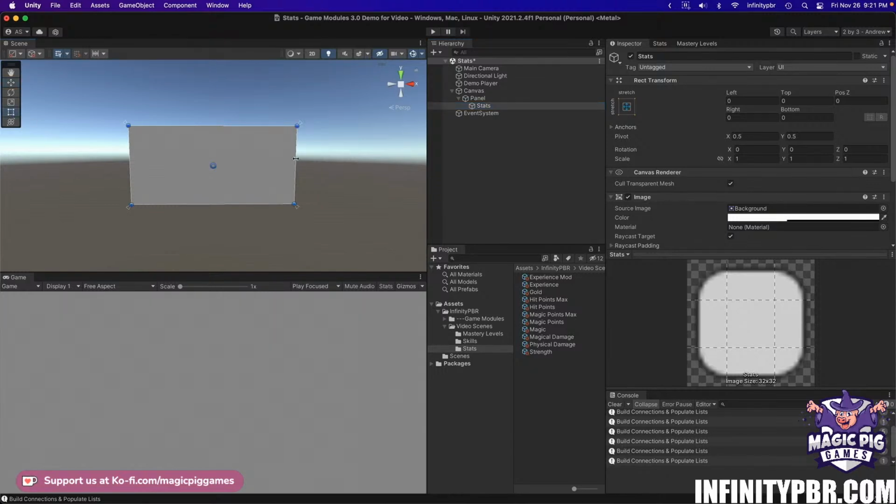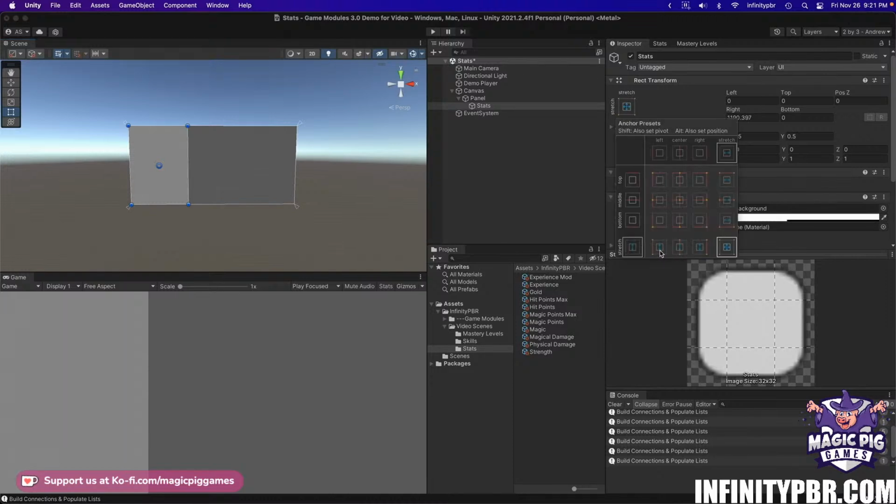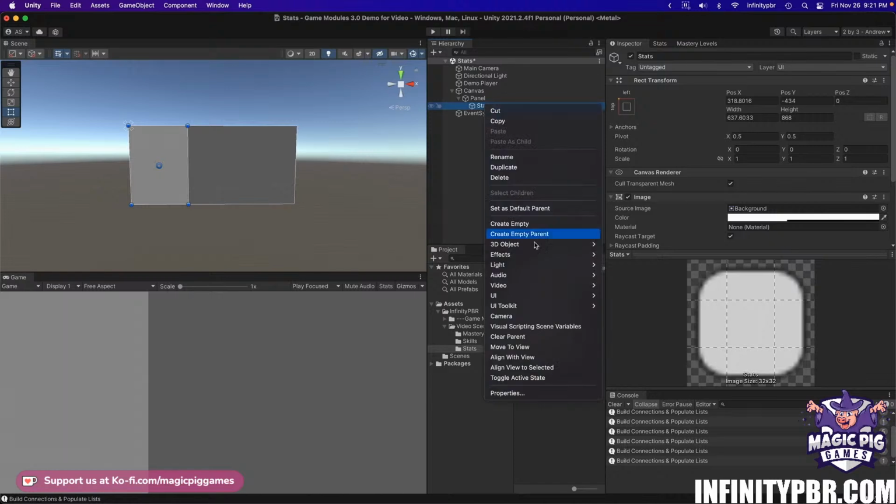I'm not used to this version of Unity. Everything's in different places now. And we'll stretch and stay to the side. Actually, let's just stay the top left. And then we will create UI.